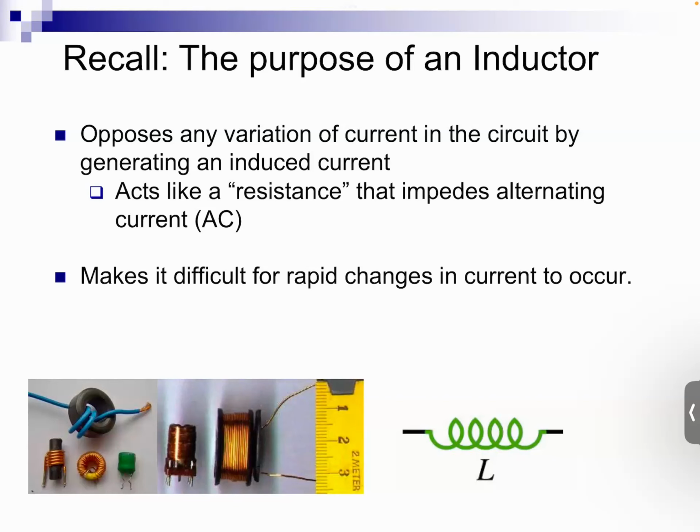Yesterday, we learned that the inductor acts like a resistance that impedes AC currents, meaning if there's a change in the amplitude in current, the inductor kicks in to try and oppose this change. So going from a zero current to some current value, the inductor will try to keep the current zero, and then let the current increase gradually over time via the exponential equation we learned yesterday. So if you think about that, the current doesn't increase immediately if you have an inductor, but there is already voltage in your circuit, right?